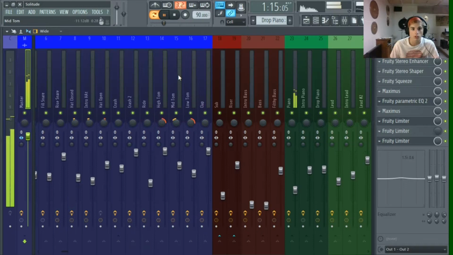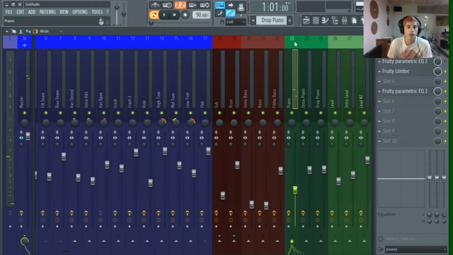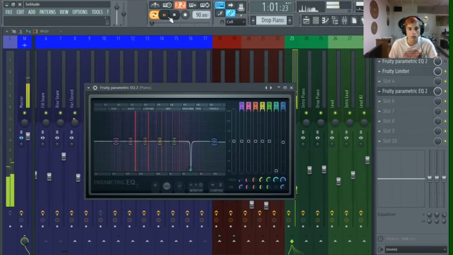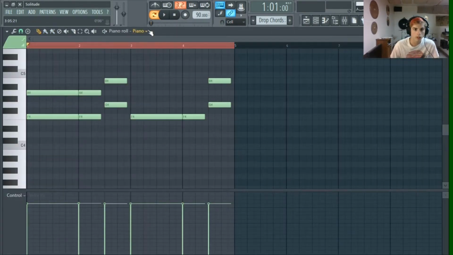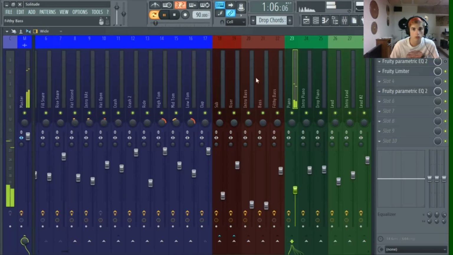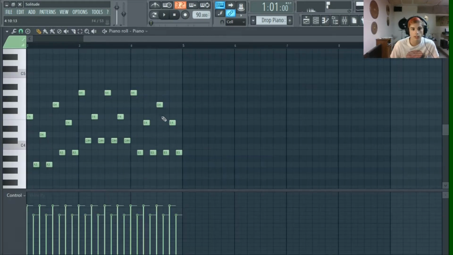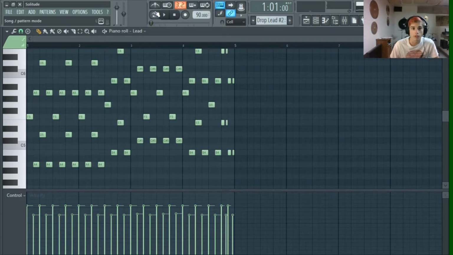This piano is actually more dry. It has no reverb at all. And I kind of wanted it to be up front, not really like an ambient thing, kind of something that still adds to the lead. It's going through this EQ to remove that one frequency that for some reason sounded really weird. And then here are the chords. Playing through the same piano with no reverb. And then this piano, like I said, is a layer with the lead. And this is the main lead for Solitude.